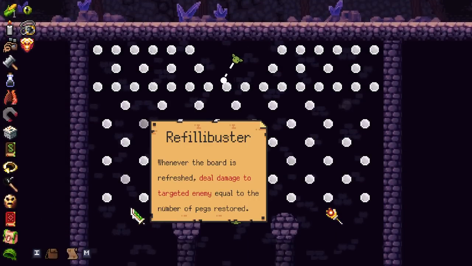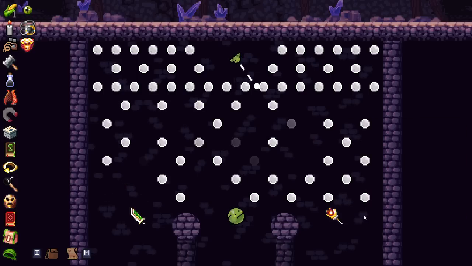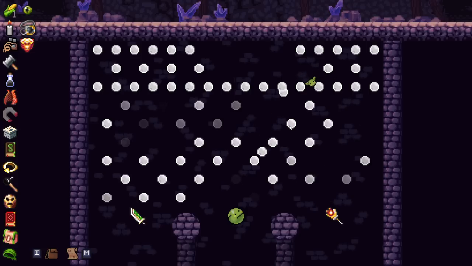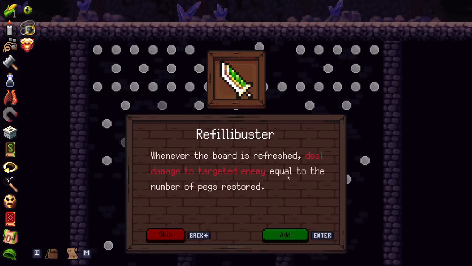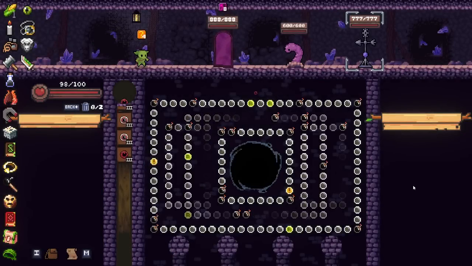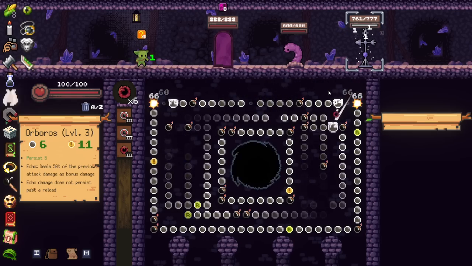Whenever the board refreshes, deal damage to target equal to the number of pegs restored. That sounds really good. Enemies don't get their extra turn if you first reload. Okay, let's try and go over this way, but as you can clearly see, it's never that simple. Oh, yes! Yes! The amount of refreshes we have on our board, that's actually pretty good. It's not incredible, but I'm just gonna pause one second here. Okay, I'm back. Apologies.